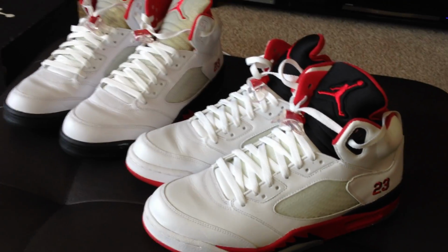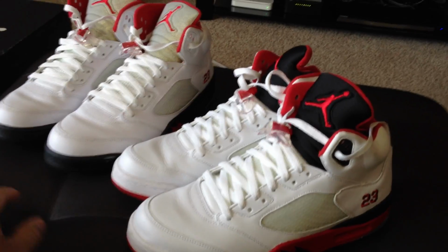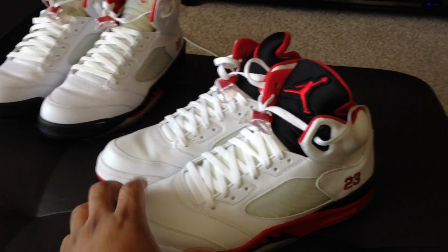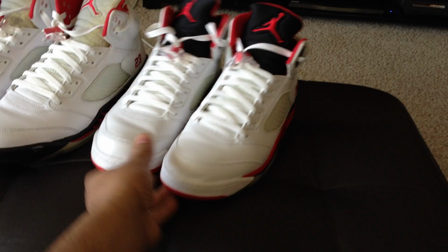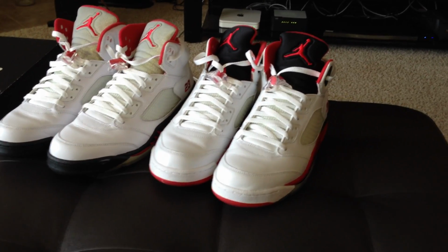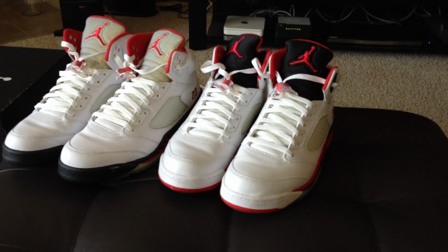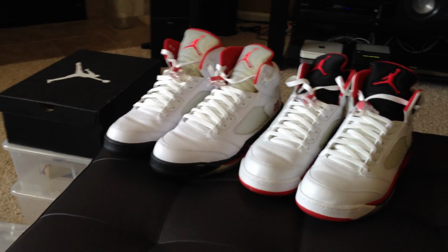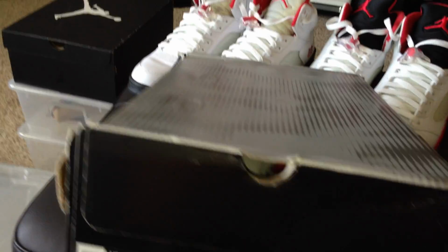I don't know. I'm seeing a lot of these shoes re-release over and over, and you got to ask yourself, besides those that are new to the game, new to picking up sneakers, how many times are you gonna keep buying a shoe? Unless you destroy the shoe, or unless you truly love that shoe, how many times are you gonna keep buying that shoe? I mean, you got next week. I believe they got a release date change. You got the Air Jordan Retro 88, the Air Jordan 3.